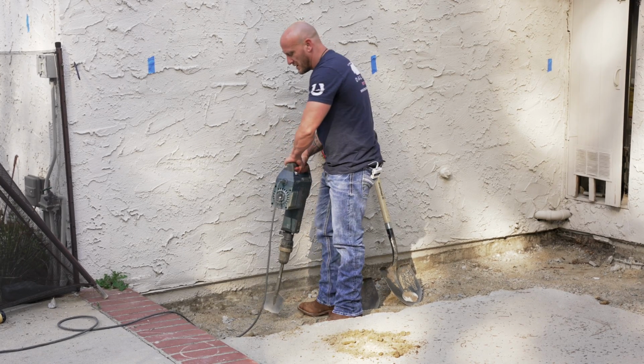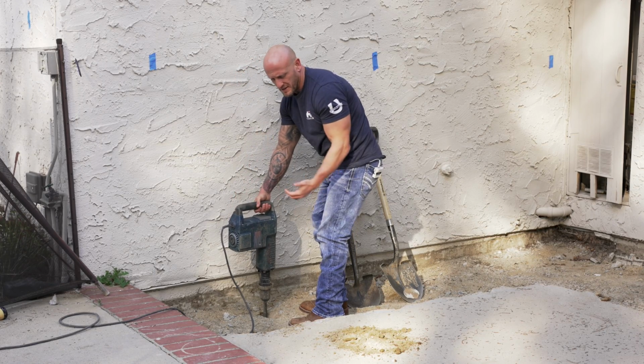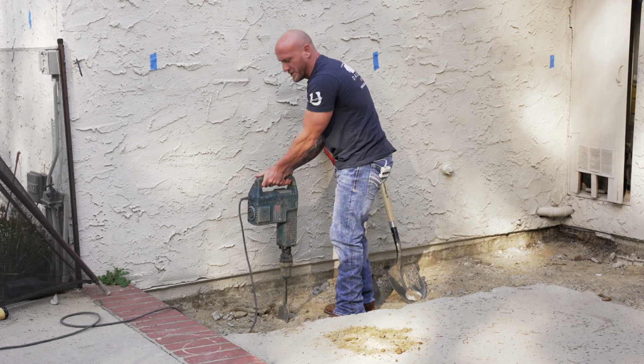And then we're just going to start hitting it. Once you have it in, you then want to go ahead and yank back, break up the soil, and that's all you're going to do with it.